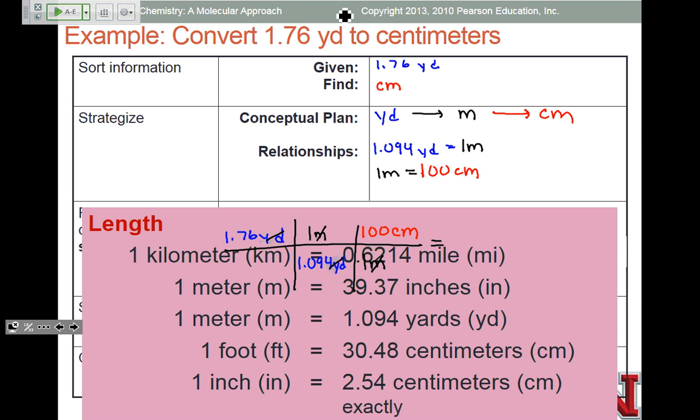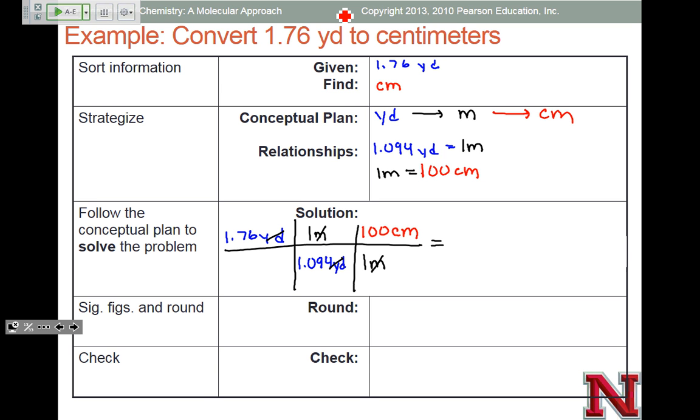And in this particular case, you could use yards to inches, because we have it here. Yards to inches isn't on this particular one. You could look it up, because I'm sure there's a conversion somewhere. But let's say I give you a test, this doesn't have yards to inches, so you probably wouldn't do that. But there are multiple routes, because we do have a route from inches to centimeters. So it really depends on what relationships you have available to you. But there are multiple routes that would give you the correct answer.